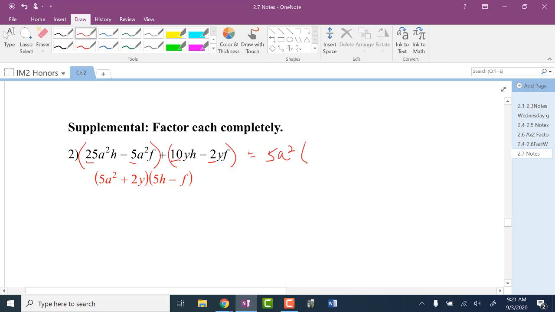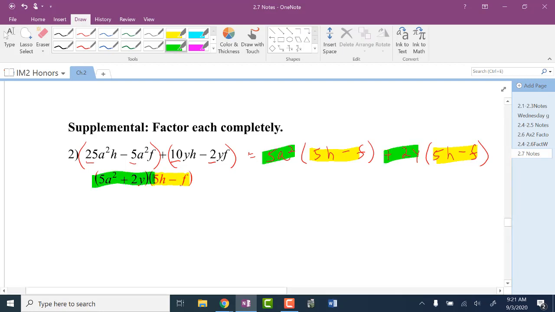All right, now that you don't have a GCF, then a different scenario happens. 5H, and then what's left over is F. And then plus, in this one, you have a 2Y that is in common. And then you end up with, again, 5H minus F. The only way grouping works is if this and this are the same, all right? So that's why you see this pulled out as a binomial GCF, and then when you pull that binomial GCF out, this is what's left over with that one.